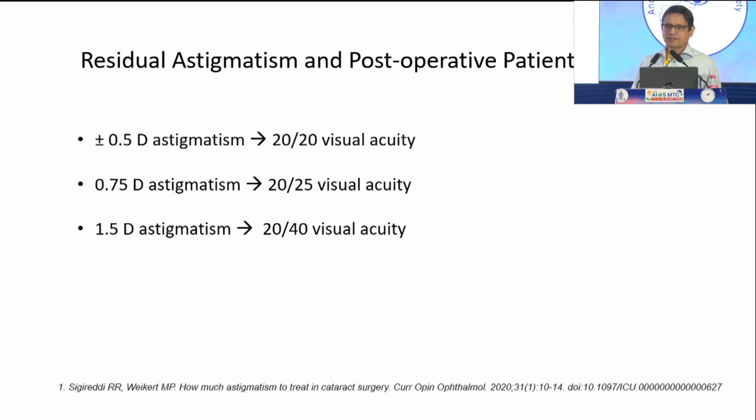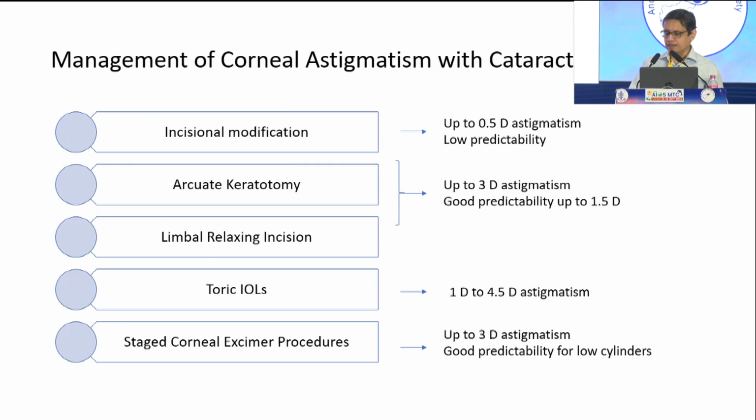However, as the astigmatism inches up higher, even a 0.25 jump from there starts to play on the UCVA, and 1.5 diopters or more will have a significant impact on the uncorrected distance visual acuity. And this is why we now try to deal with astigmatism along with cataract surgery. So there are various modalities in vogue. Incisional modification was relevant when the incision sizes were more than 2.8 millimeters. At that time, an on-axis phaco could deal with low degrees of astigmatism, but now with 2.2 incisions, which are astigmatically neutral, that on-axis phaco doesn't work.